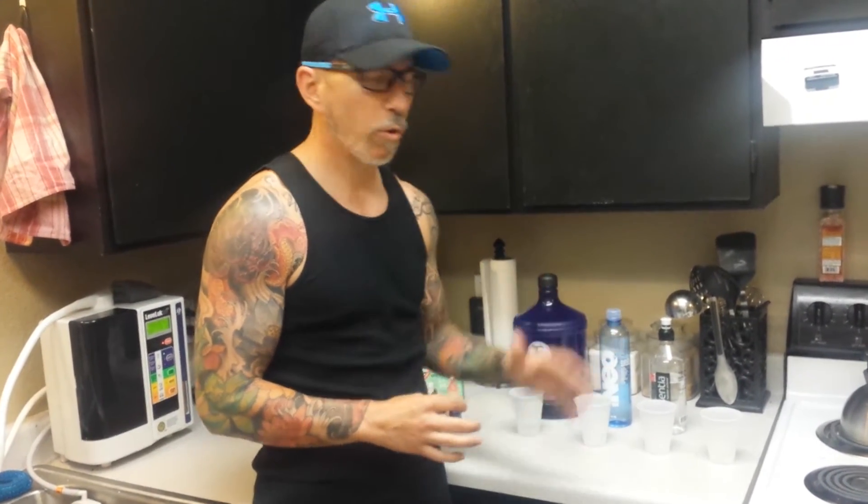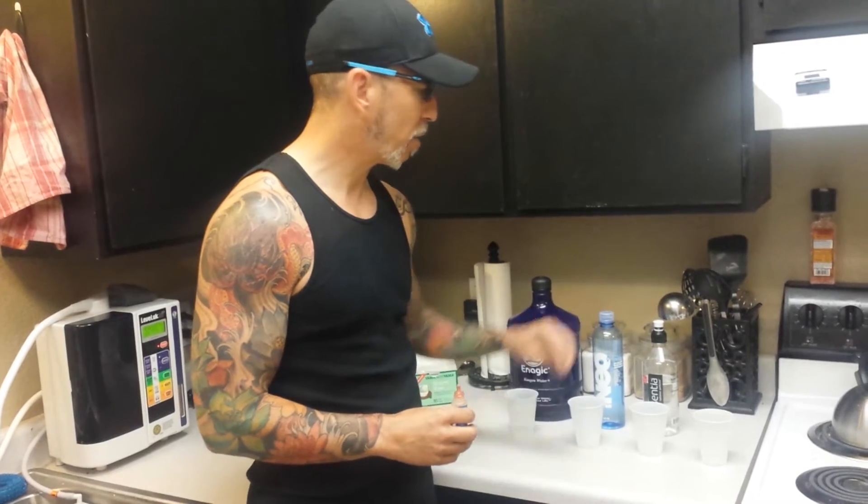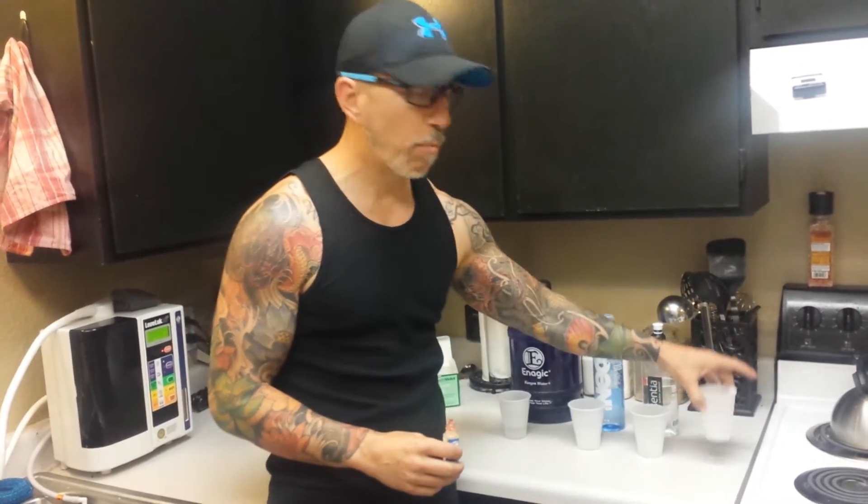We opened it and have been doing some experiments, but it's been open for maybe 30 minutes so it's still very fresh. I was a little surprised when I tested the pH of these waters compared to the Kangen water. I also have tap water here just for a frame of reference.